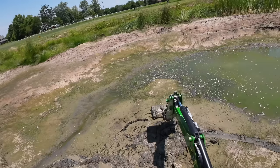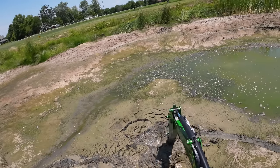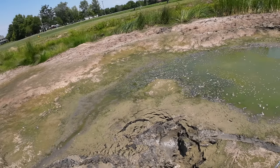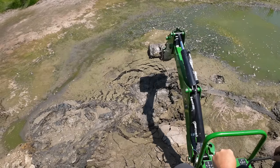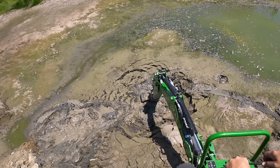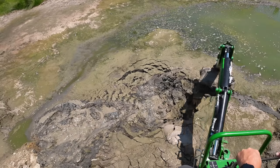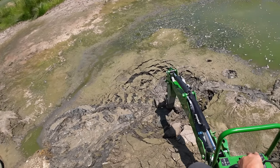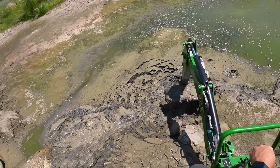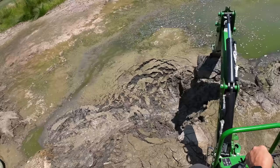I would prefer a small hole, but I just don't think that's gonna work. I'm gonna have to have a bigger one to keep it from filling back in. But you can see that that's just slop there. There's no hard clay in that. I haven't got to the clay yet. Maybe I felt it there. Yeah, I'm feeling the clay bottom now.